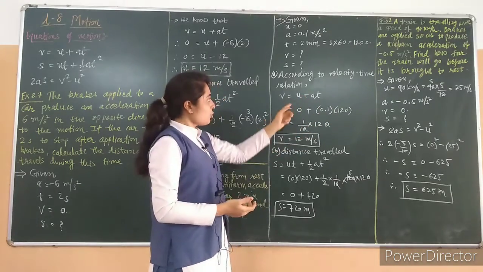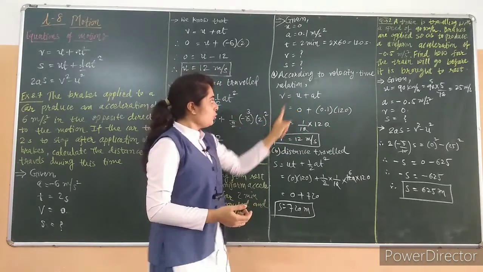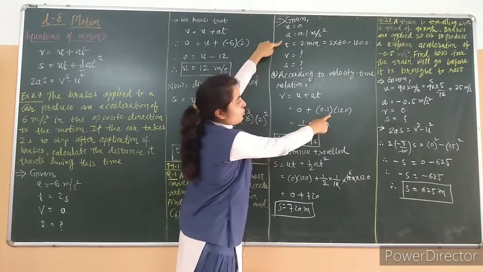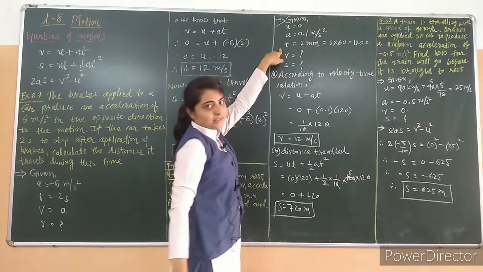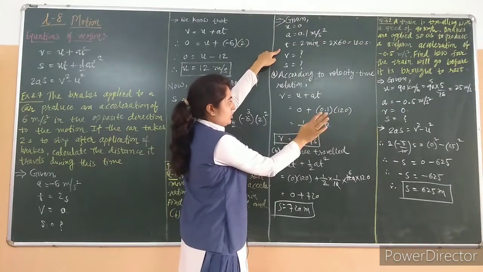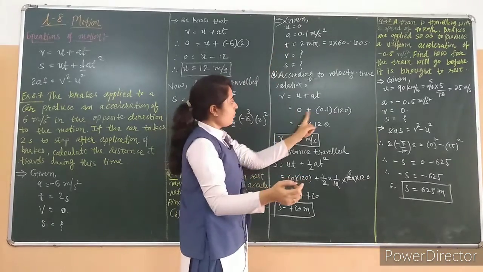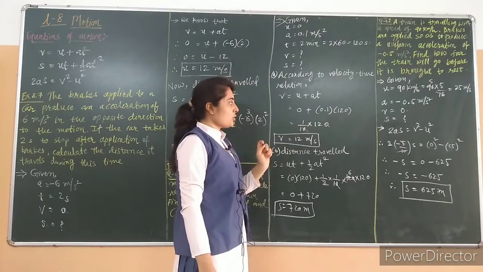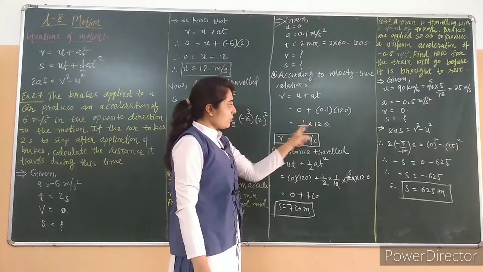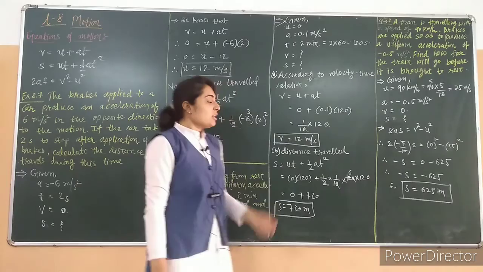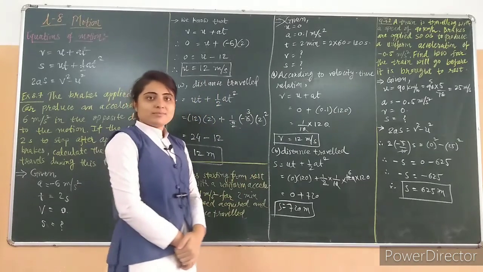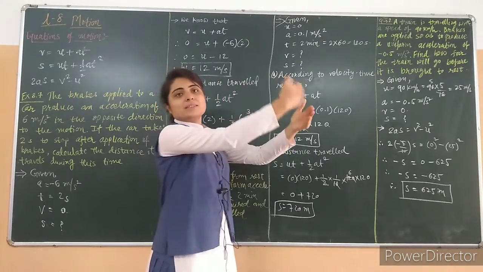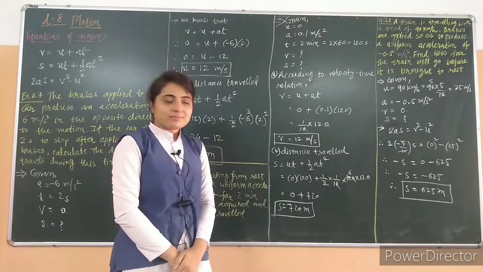We have that. So put the values, v we need to find. u, what is u? 0, plus a, that is 0.1, and t is 120 seconds. So 0 we are not writing down. 0.1 means 1 upon 10, into 120. So 0 cut, 12 upon 1, so that is 12. As it is a velocity v, the final velocity will be 12 meter per second. The bus will acquire 12 meter per second velocity.